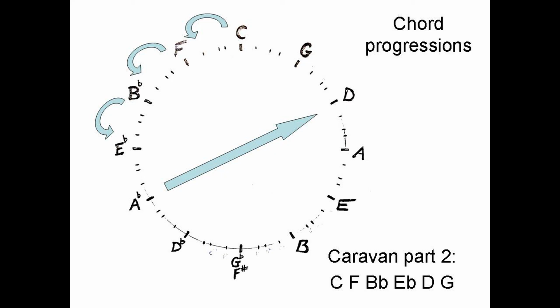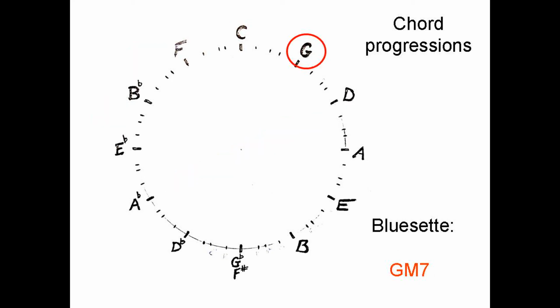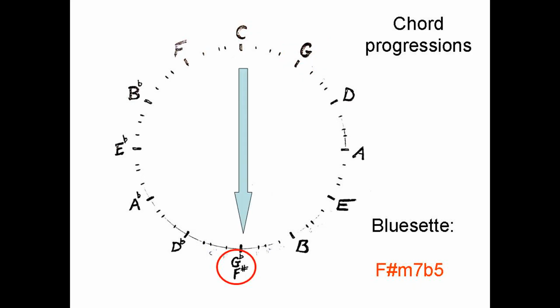And probably the most interesting tune going around the circle is called Bluesette, which was written by Belgian jazz legend Toots Thielemans. This tune was originally written in B flat, but here I'm explaining it in G. The tune starts with a G major 7 chord. Next you could expect some C chord, but instead that is substituted by an F sharp minor 7 flat 5. From then the chords evolve almost all around the circle until an A flat. If you consider the opening G chord as a substitute for a D flat, the circle is even complete.